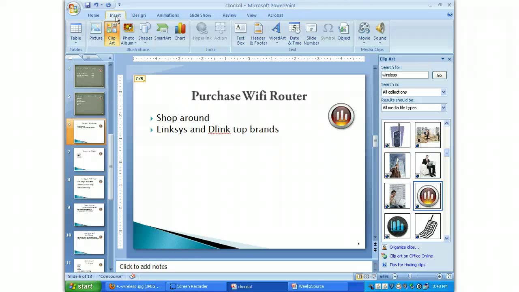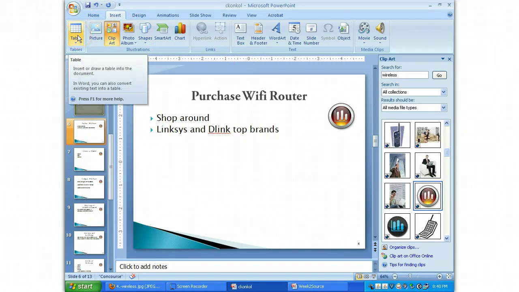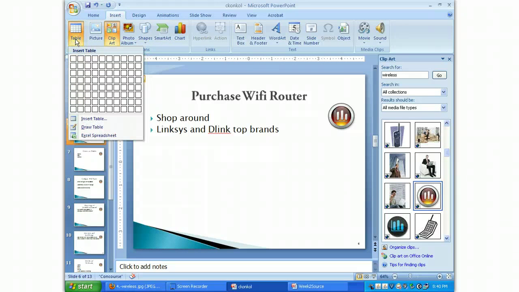Yours doesn't say Insert? You might be a little different on my, as far as how it's laid out. Now you should have table in the table section. Click on table and the drop down will come up.